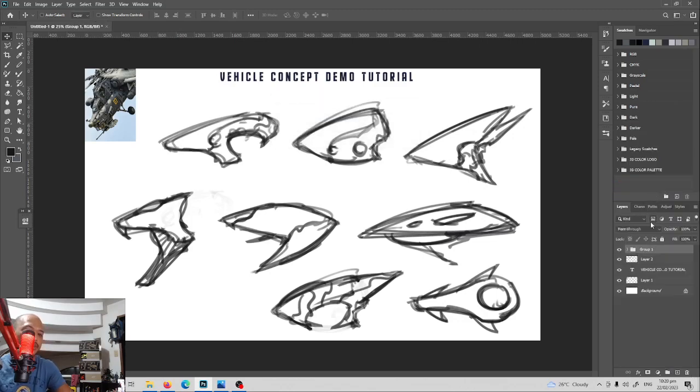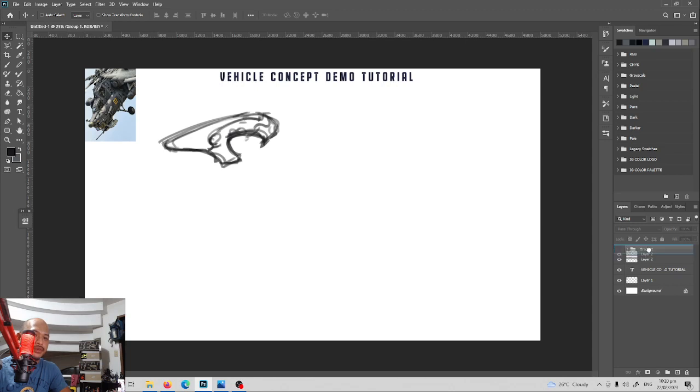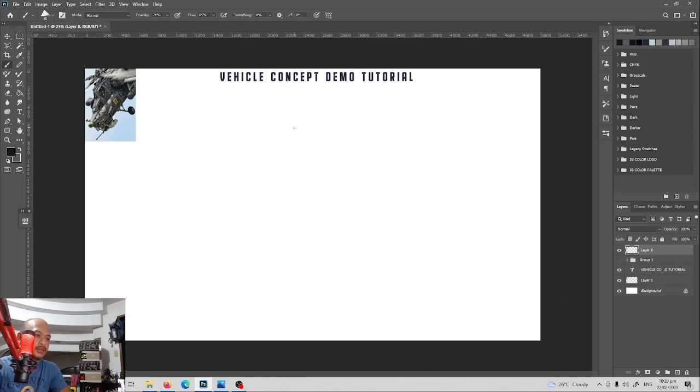Pwede rin naman siyang silhouettes. Silhouettes yung pwede nyo gawin. So, for silhouettes, it's more of the blocking out the shape. So, either geometric or organic. Depende, you can play around or explore around using the different type of shapes, organic or geometric, and the type of brushes you're using. So, if you want to create more geometric, then use a more geometric or polygonal brush. So for me, I'm using a more triangular shape.